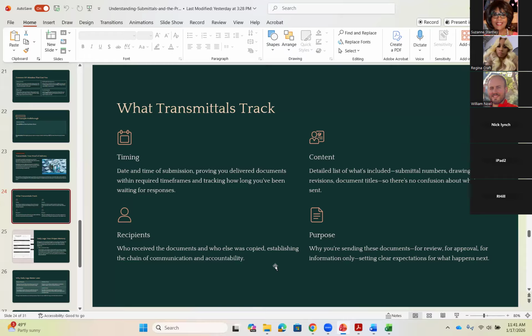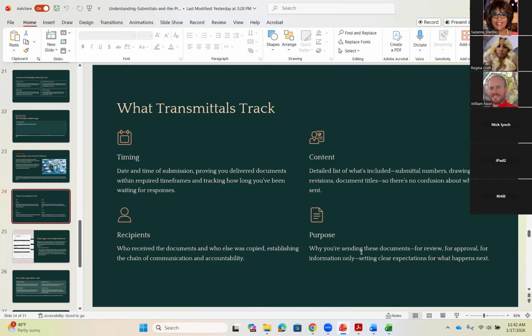Here's who I gave it to. I gave it to the general contractor. I gave it to the project manager of the general contractor, and here's his name. And then the purpose: this was a submittal that was required of me. It's a physical sample, so I had to hand it to you in person, and this is proof that I did it. And you may even have a spot where everyone signs it, and you each keep a copy of it. It's essentially a glorified receipt showing that you did what you were supposed to.